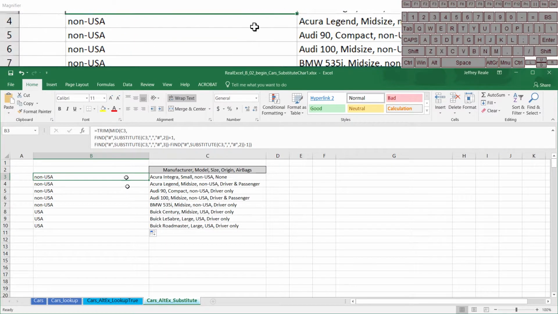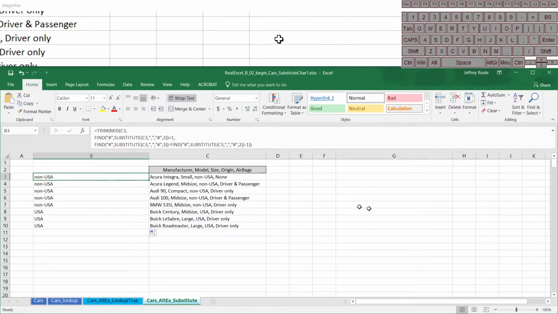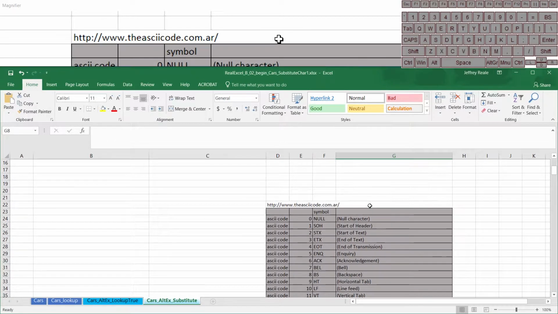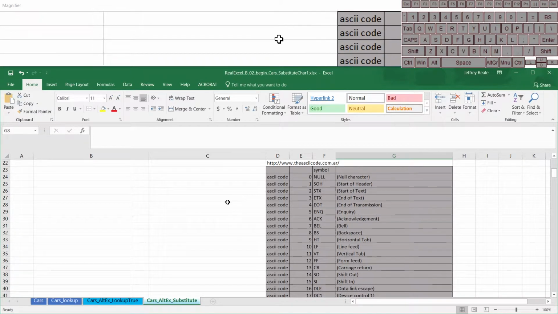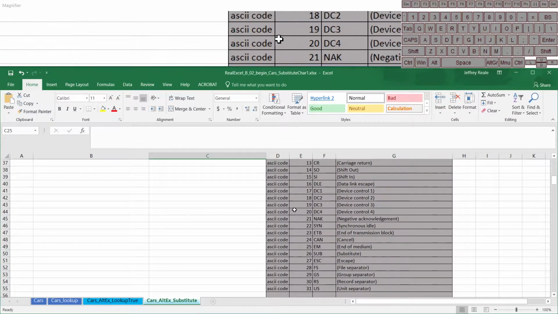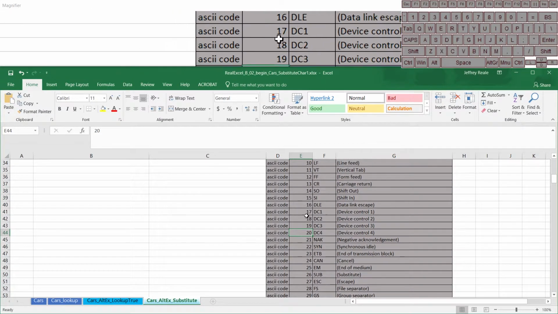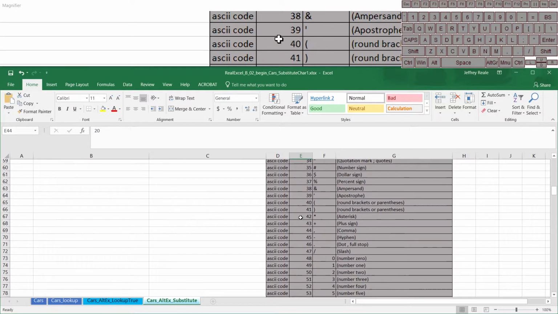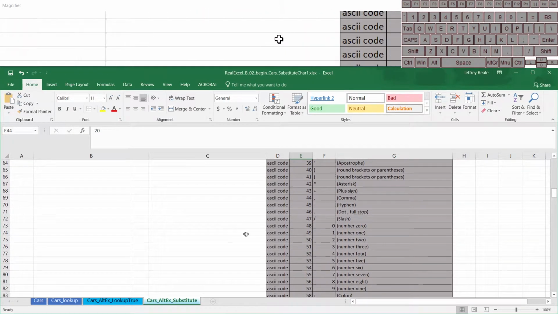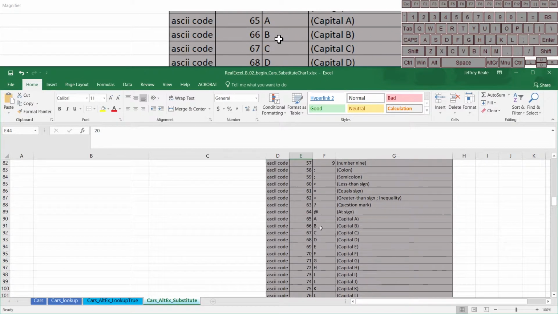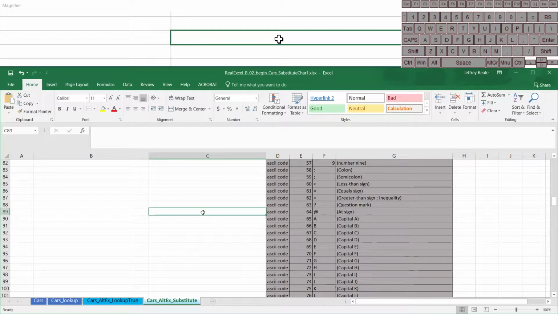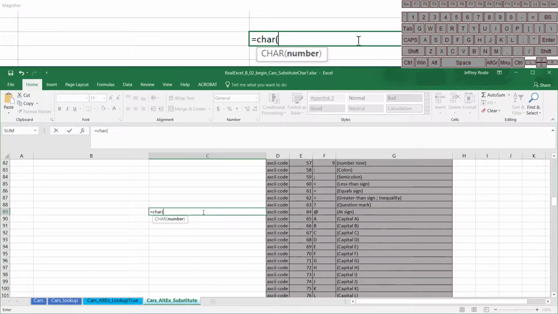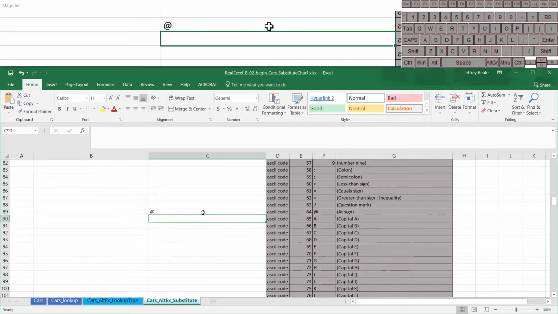And the way to understand that hack is to first understand the formula called character, or CHAR. Now over here I've put what are called ASCII codes, just for clarity, though they're hardly clear. Associated with every character, every symbol, every letter, is actually a number. If I scroll down to the symbols we're more familiar with, here's the @ symbol, which is 64. If I use this formula, CHAR, and put in the number 64, it will return an @ symbol. That's really interesting.